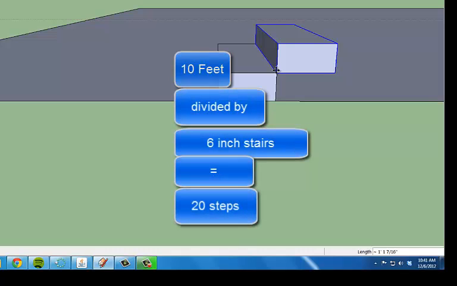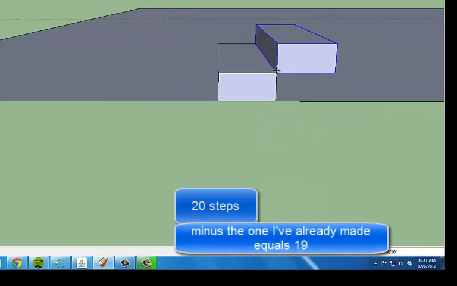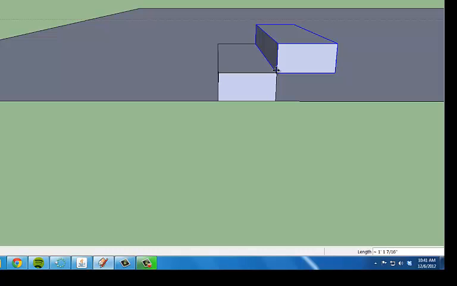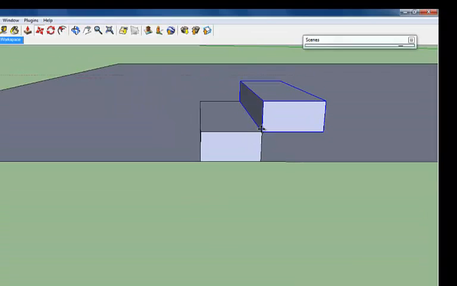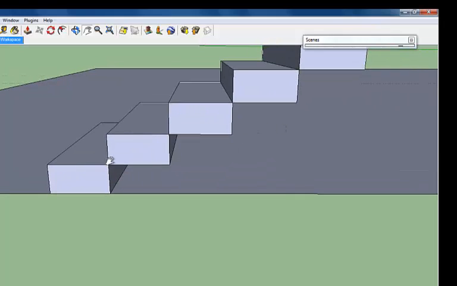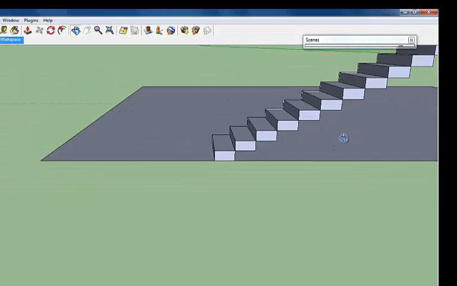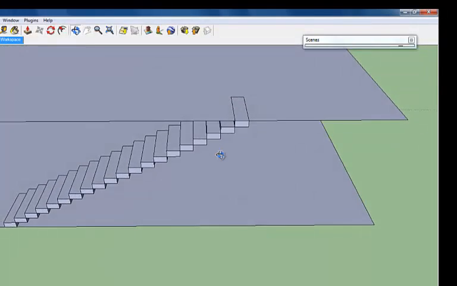And now I am going to do a little bit of math in my head. If my ceilings are 10 feet high and each step is 6 inches high, so half a foot, I know that I'm going to need 20 steps. I already have the first one I made, so I need 19 new ones. So I'm going to press 19x, and when I press enter, it's going to automatically make 19 new copies, and it's going to align them the same exact way that I aligned my first copy. And if I pull out a bit, you'll see that it actually lined up perfectly with my other ceiling because I did my math properly.